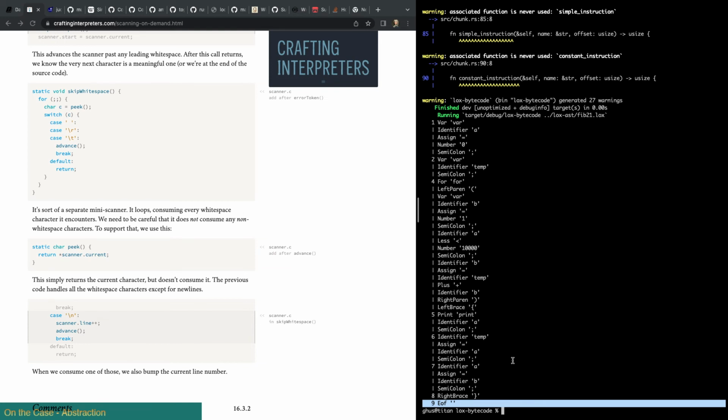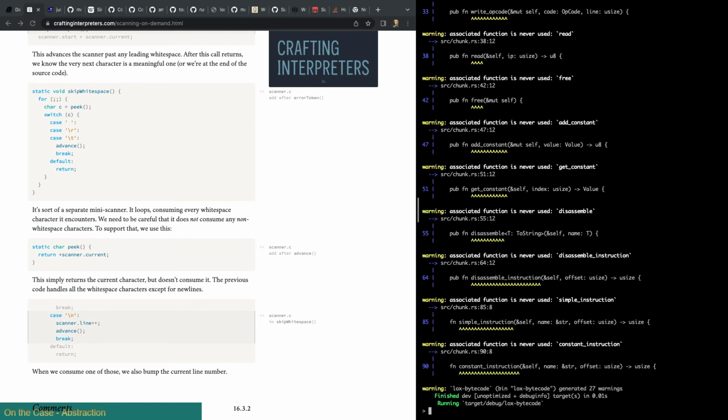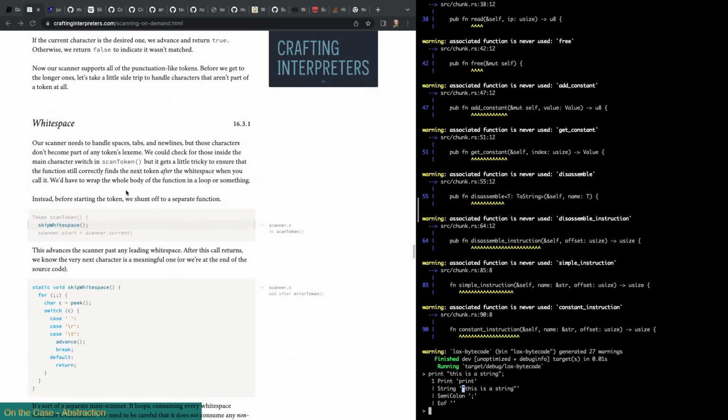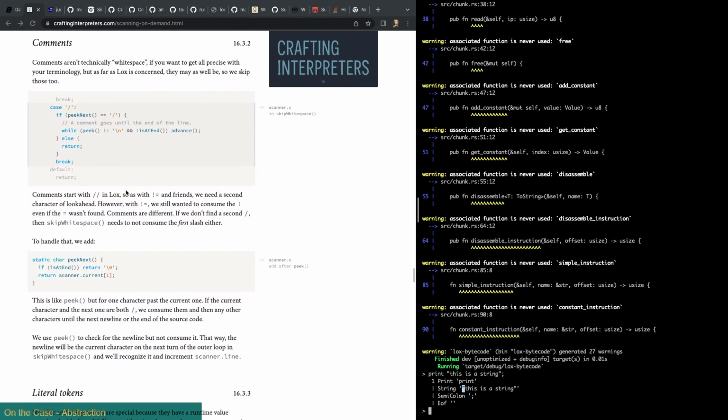Right? That looks good. I didn't do strings. Cargo run. Print. This is a string. Nice. Oh, it's including the quotes. Is that something we were... oh, right. Yeah, he talked about that, where we would reinterpolate it afterwards.